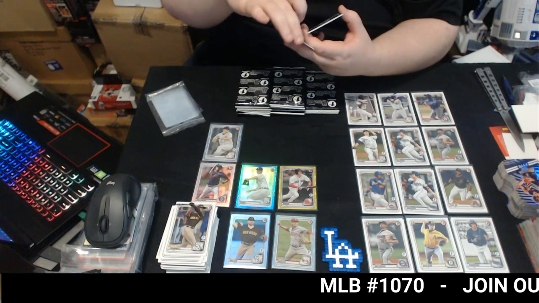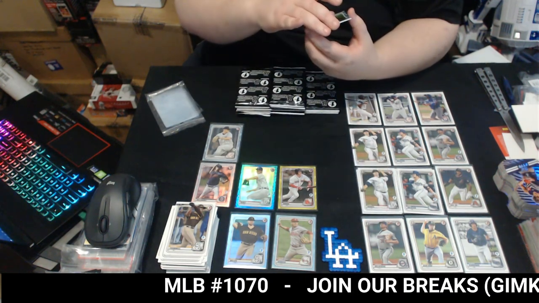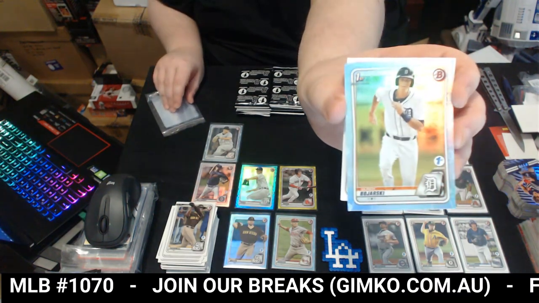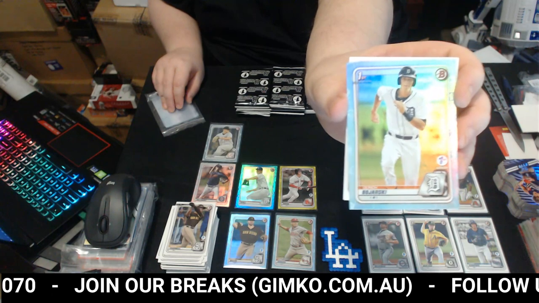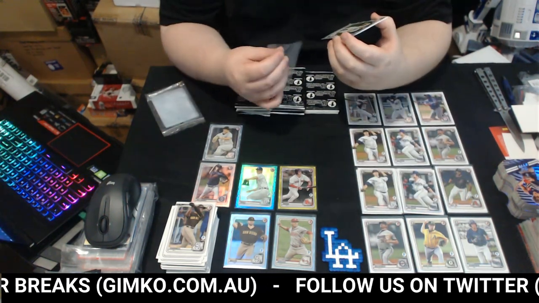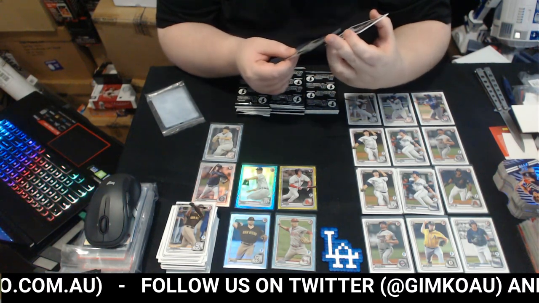And next up, we've got another Bowman first. This time it's blue. Ulrich Bojarski for Detroit. We'll go to Danny.